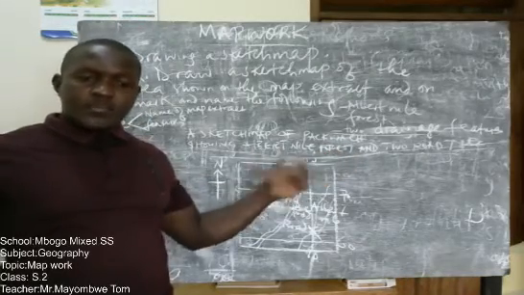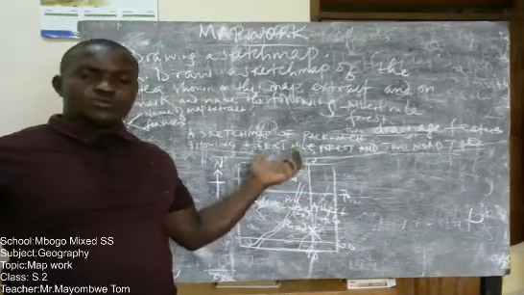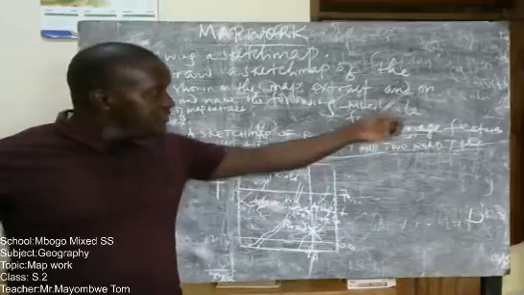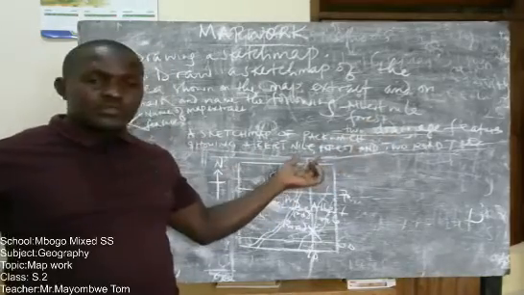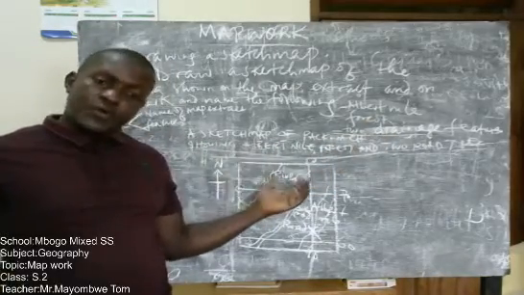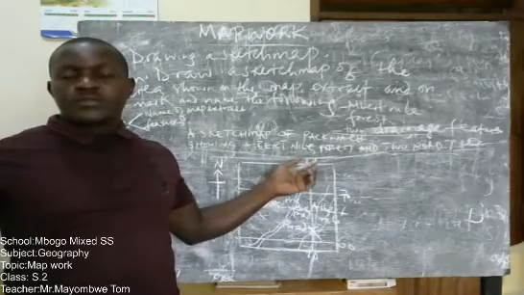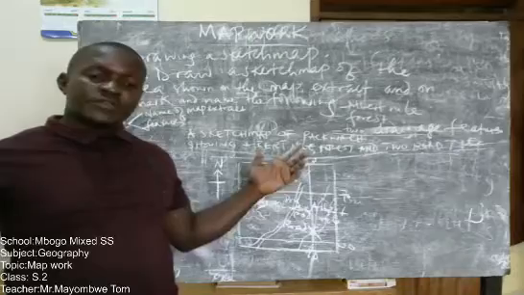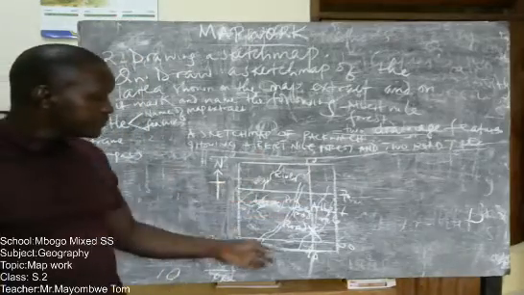A sketch map of Pakwachi showing. You just write the features which have been given to you in the title. A sketch map of Pakwachi showing Albert Nile, forest, and the 2 road types. Then the frame.